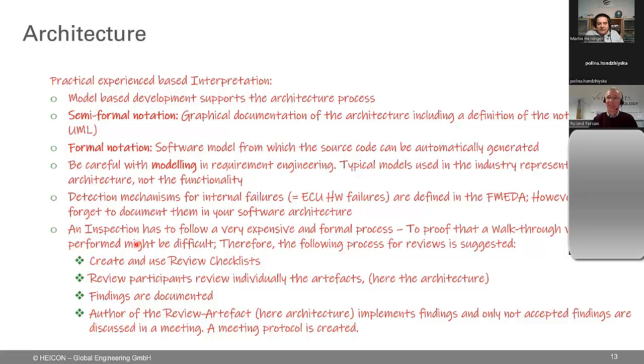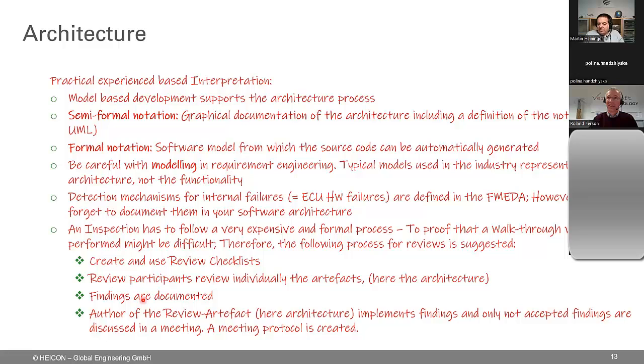However, the last 10, 15 years have shown that all these formalisms do not create safe software by themselves. So a wonderful practical approach, if you have to fulfill inspections, is to create and use review checklists first of all. I take architecture as an example, but as we have seen with requirements, the same holds for testing. This process is the same for all cases where you need to do inspections. Create and use review checklists first.